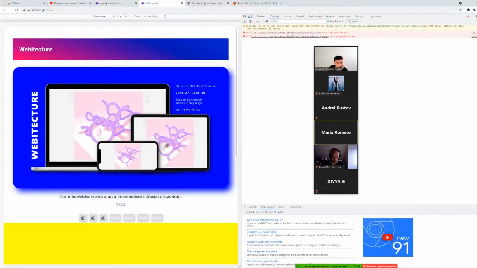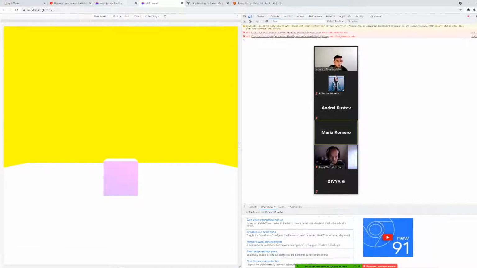You can say something like plane dot receive shadow equals true. And you can say something like box dot cast shadow equals true, and you're not gonna see any shadow. Yeah, that's fine.